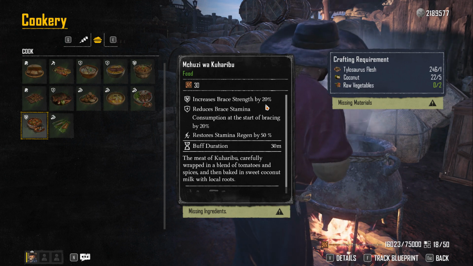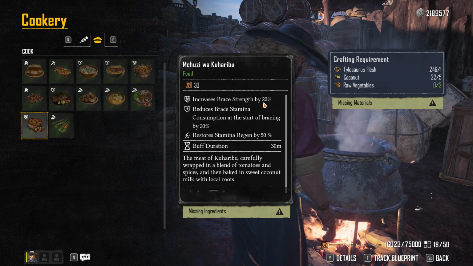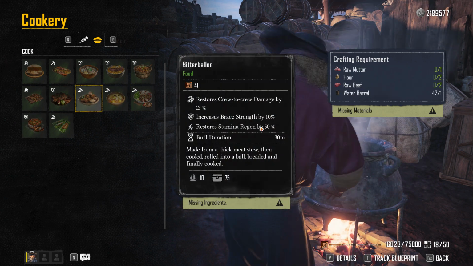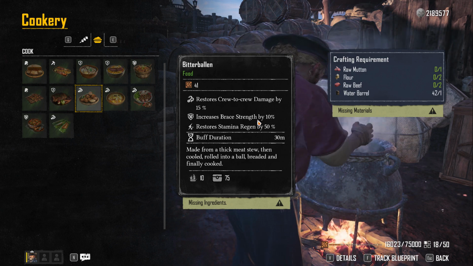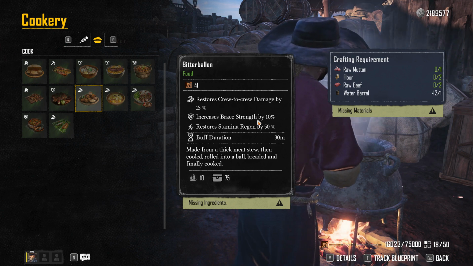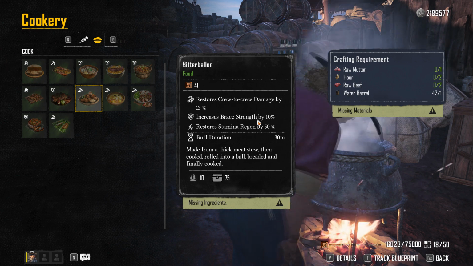The other one, it used to be passive, so whether you braced or not, you used to get the 20%, or in fact on this one it used to be 30%. This one it used to be 20%, but now we get 10%. That's fine. I think that's going to work very well on the snow and the brig, because they have very good brace strength as it is. I'm not so sure about the lower ships.